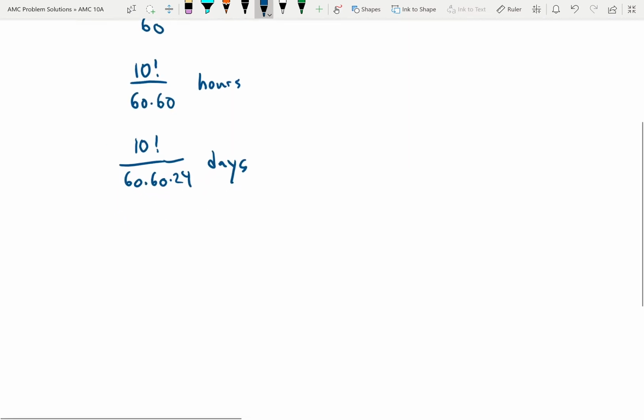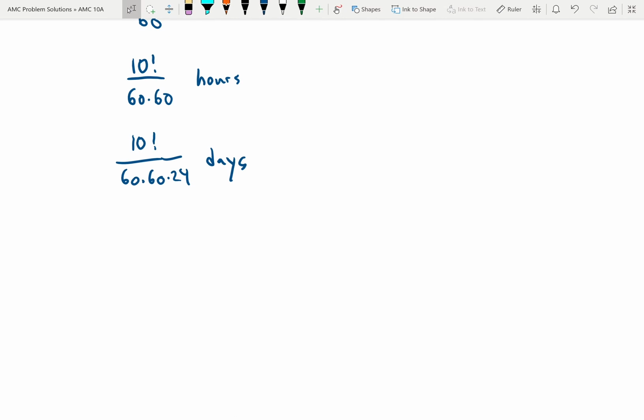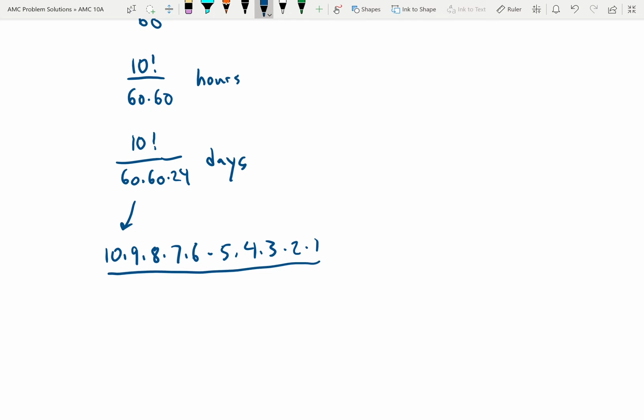So that's going to be what I want to look at, and the way I'm going to simplify that is I'm going to do 10 times 9 times 8 times 7 times 6 times 5 times 4 times 3, all over, and I'm going to break those down conveniently. So the first 60, I'll write that as 6 times 10. The second 60, I can use different numbers, 5 times 4 times 3, and I can write 24 as 8 times 3. And notice that I'm going to get a fair amount of the numbers to cancel.